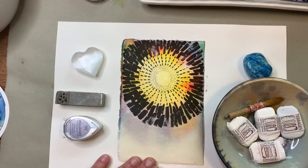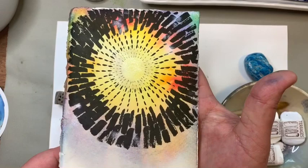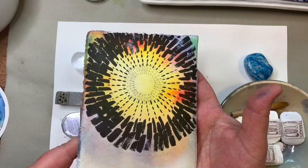Okay, so this is not completely dry yet. You should probably wait until yours is completely dry. It's still damp. I really put a lot of water on this. All right, but it's dry enough to show you a few things. So if I tilt this, I don't know if you can see it, but the sparkly paint I put on is really shimmering. It's beautiful. Brings some light into it.